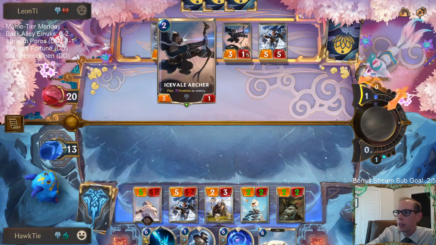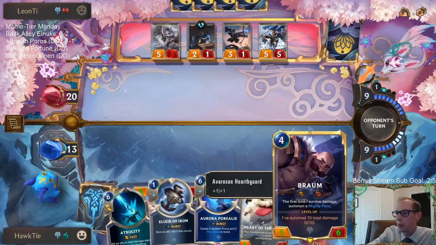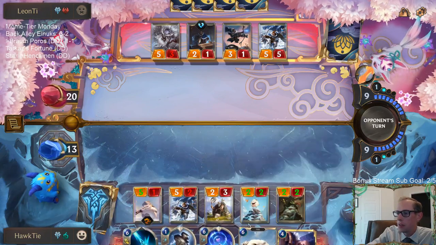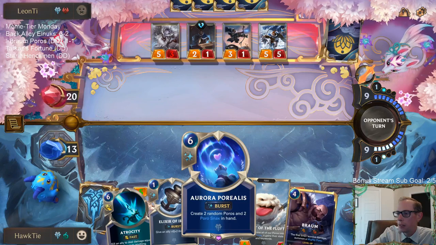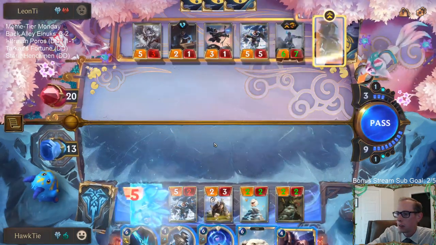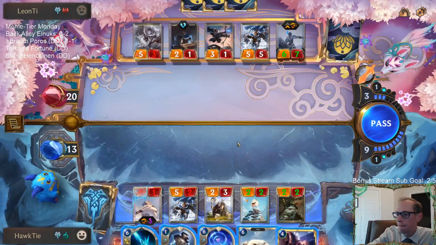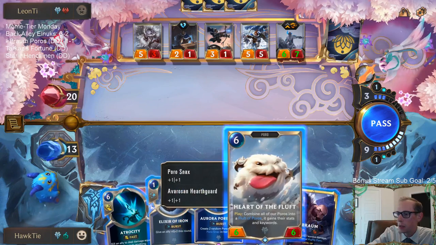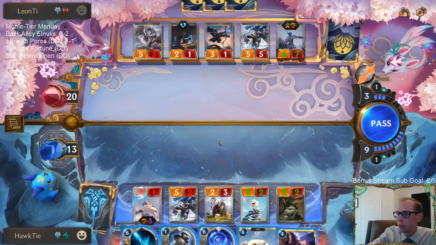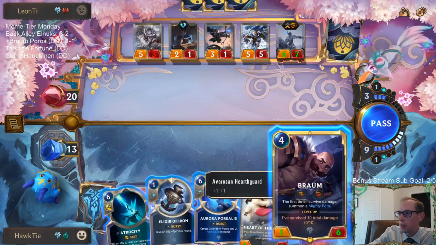So the Culling Strike, like we were going to kill the Icefield Archer and make another 4/4 Mighty Poro for us. Cool, found another Braum. We do have the mana here to go Borealis and then also Poro Snacks. I guess I don't want to play Heart of the Fluffed right now. Oh, that card's good too. Why are all these cards so good?